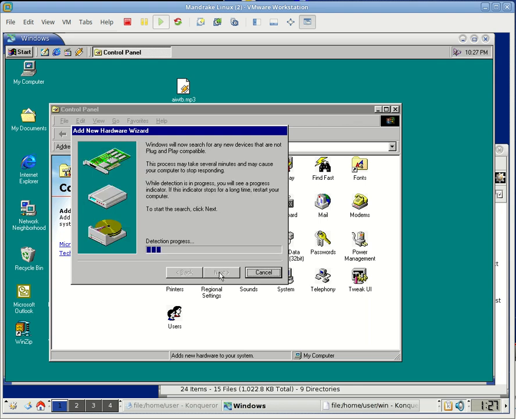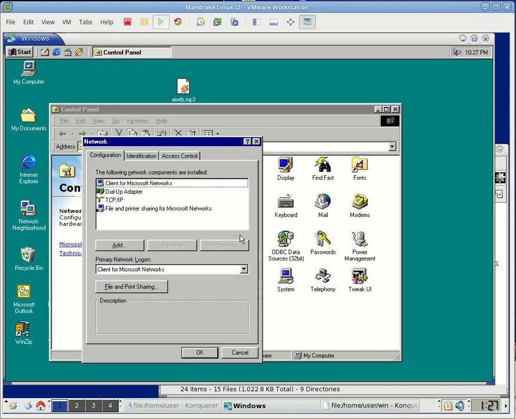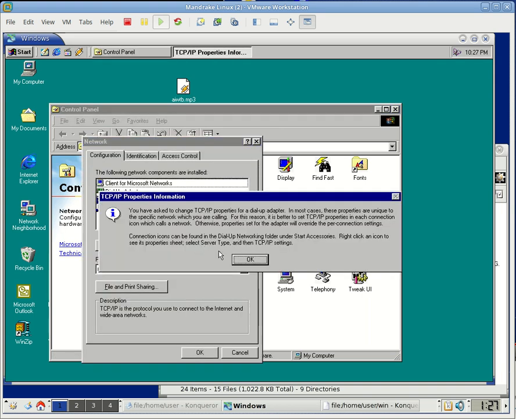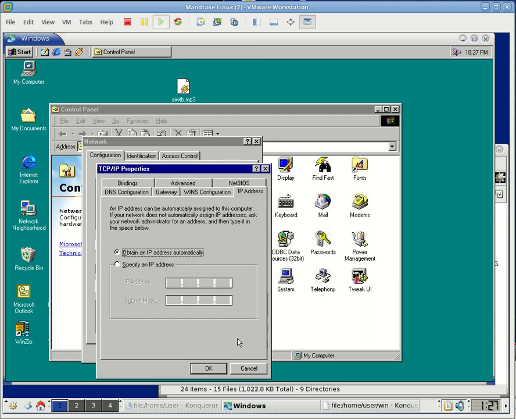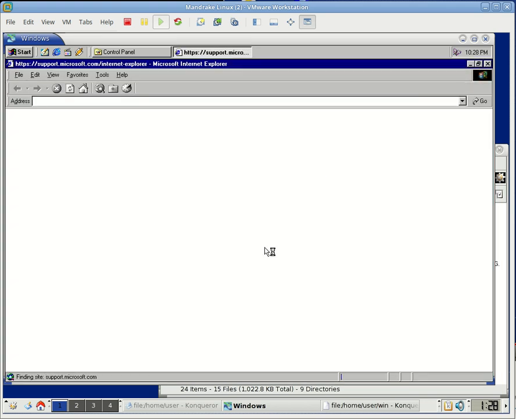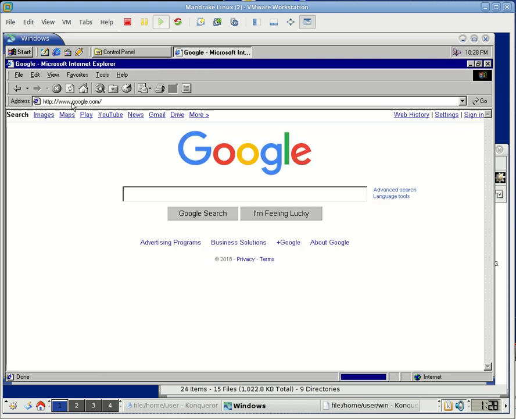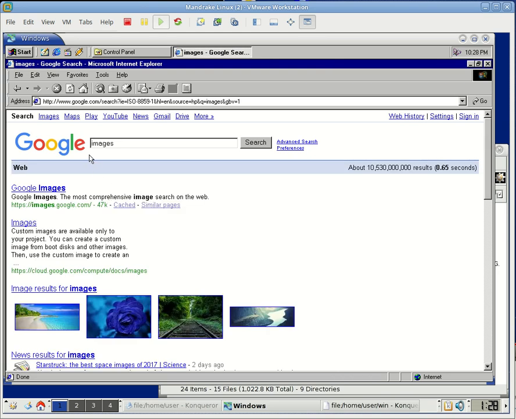If you look at Add New Hardware, let me try searching for hardware because this shouldn't work. It appears to be doing it. I won't find anything. I'm going to cancel it because I don't want to risk it. If you look at the network setup, TCP/IP is only hooked up to the dial-up adapter, yet the internet works fine if I go to Internet Explorer, although this page doesn't work because it's using secure stuff. I believe, yeah, the internet's just fine, even though I'm obviously not on a dial-up adapter here. Everything's fast. It's obviously working fine.